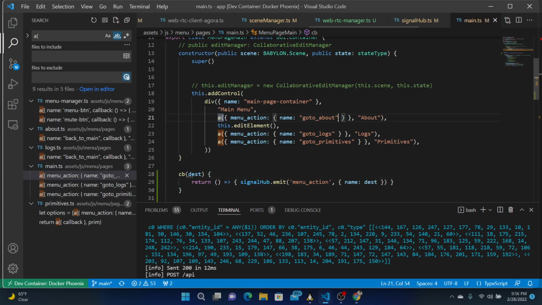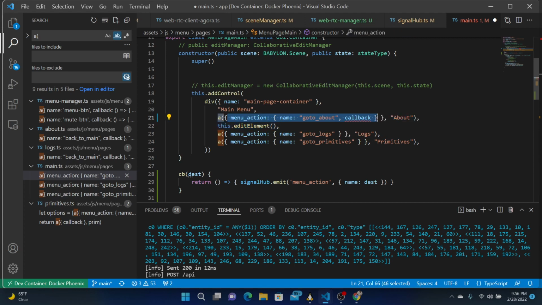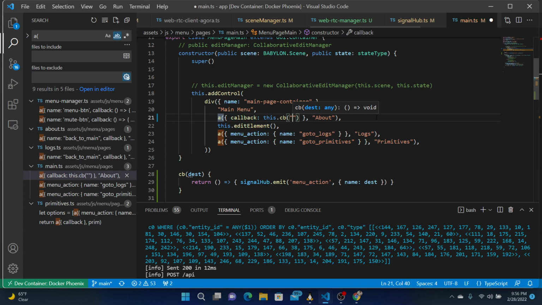So here I'm just making this a little bit more concise. So, okay, go to about. Doesn't look like we're naming any of these, so we'll just say callback, go to about. This one will be callback, go to logs, and go to primitives.